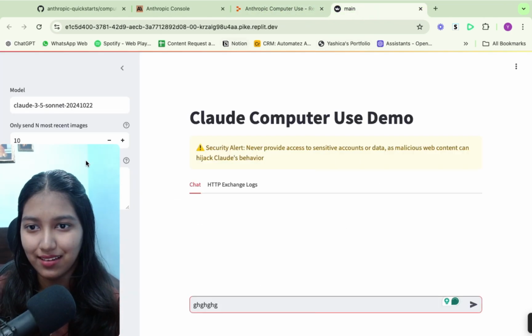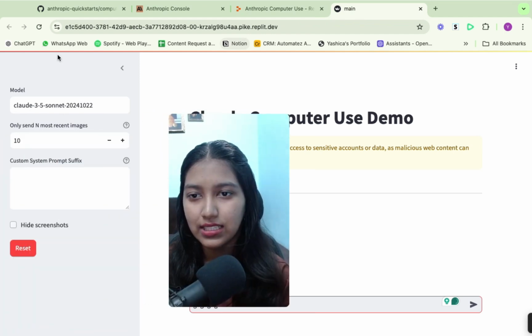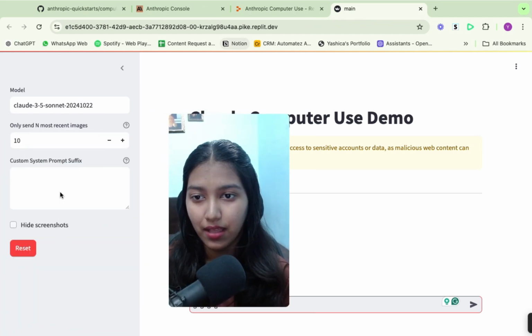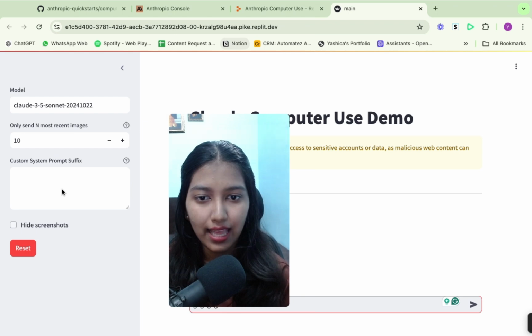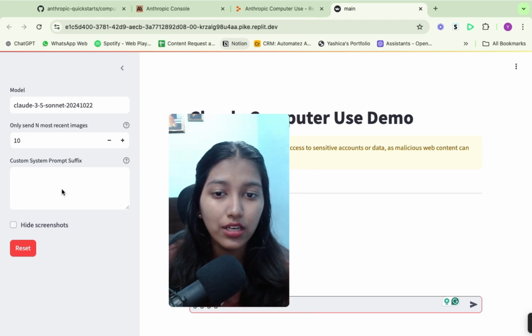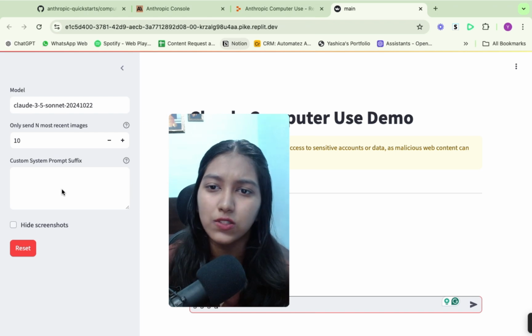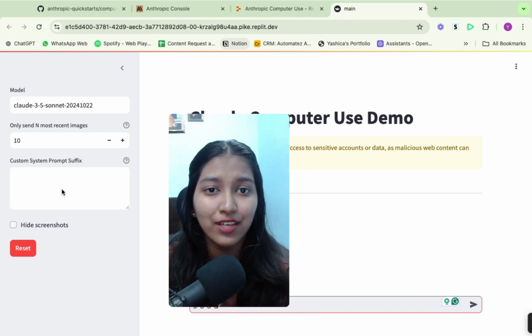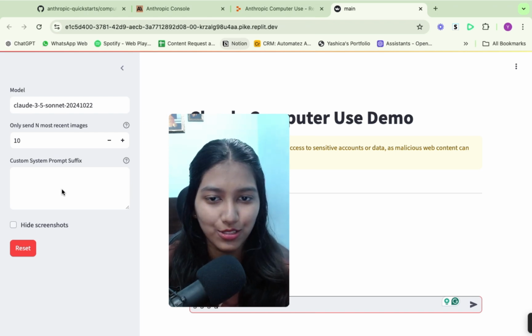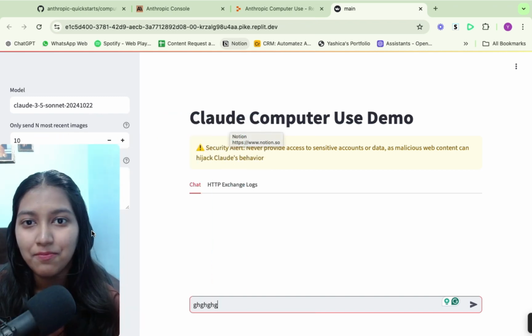And then here in main, you can start giving in your prompts and start seeing how AI is performing on this screen. Now, if you see here, you will see a few things here, but trust me, you don't need to make any changes here. If you're a coder, then go ahead and make any change. But if you're a no-code person, please don't change anything here, because then the system will give you errors and then you will not be able to resolve them. Okay? So yeah, it's that easy.